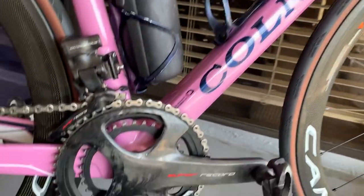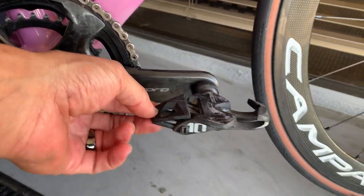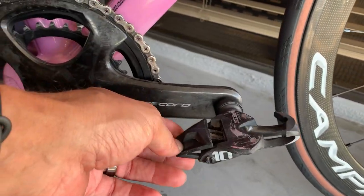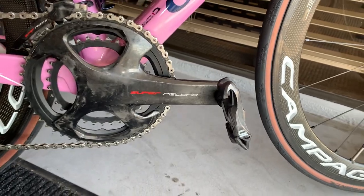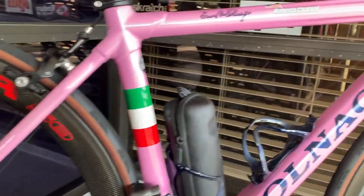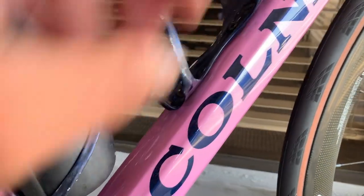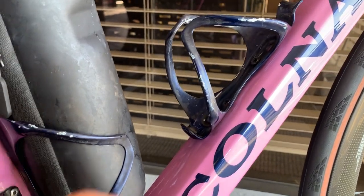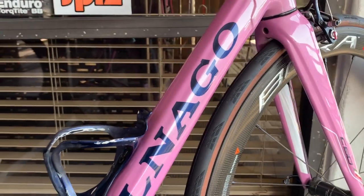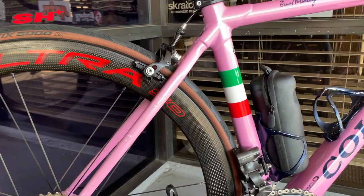So, and then Time pedals. So I'm curious how many of you folks ride Time pedals. I don't see them that often here in my shop. These are the carbon Espresso version. So anyway, so there you go. And it's hard to see in this daylight, or in this shaded area, but this is a nice blue accent on the logo. So the pink and the blue just really stands out when you see this out in the sun.